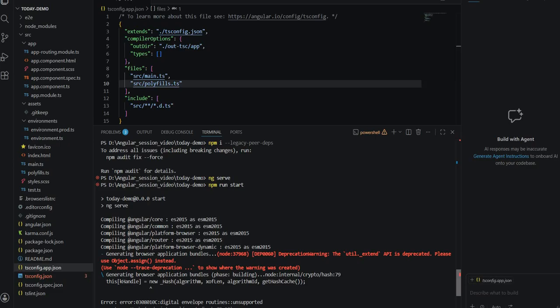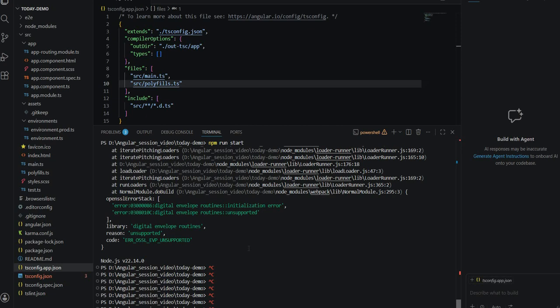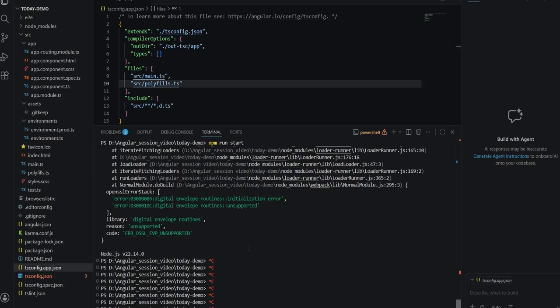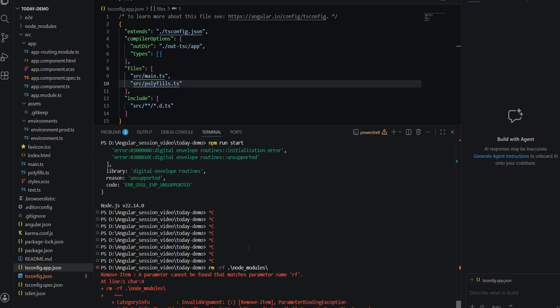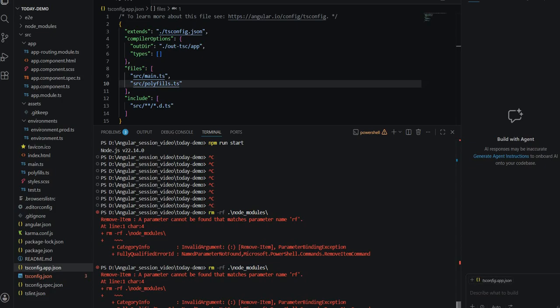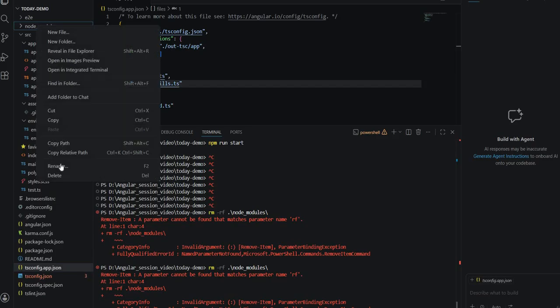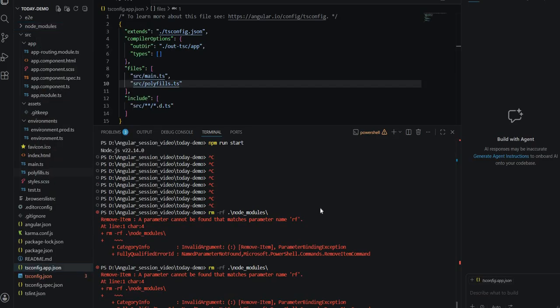So first we need to stop it and we need to remove our node modules. This should remove it. If it is not removing, that's okay. Let me delete from here. Okay. So it is deleting.